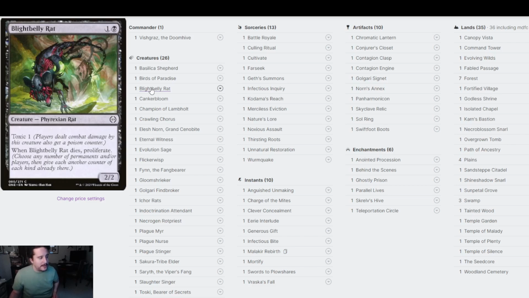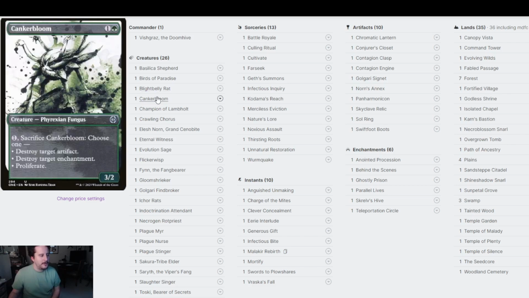It makes sense. There's a lot of support for Vishgraz in these cards. But it also has, when it dies, Proliferate, where you get to basically choose any counters you want and add another one. And Blightbelly Rat is very nice with that. Cankerbloom, sacrifice it to choose one: destroy an artifact, destroy an enchantment, Proliferate. Pay 1 to do this, of course.